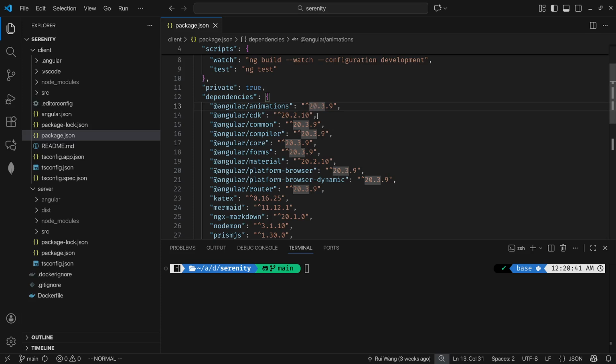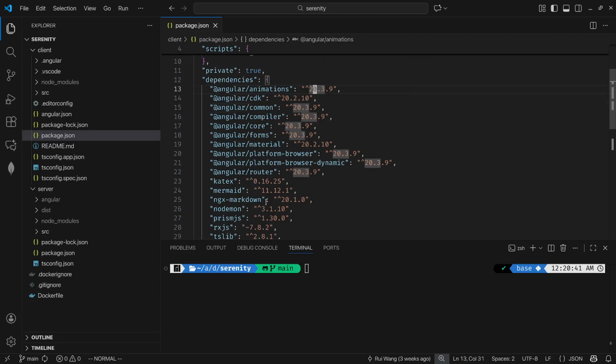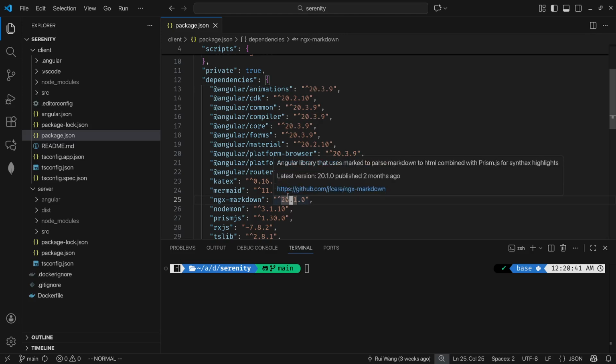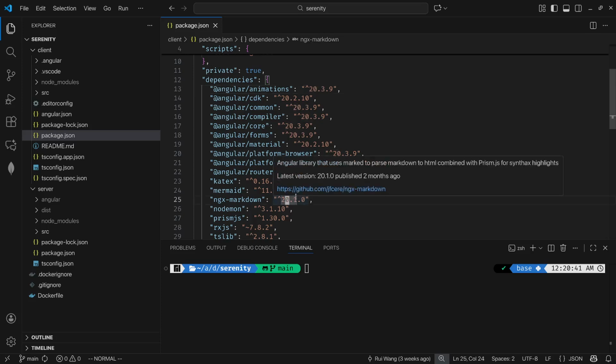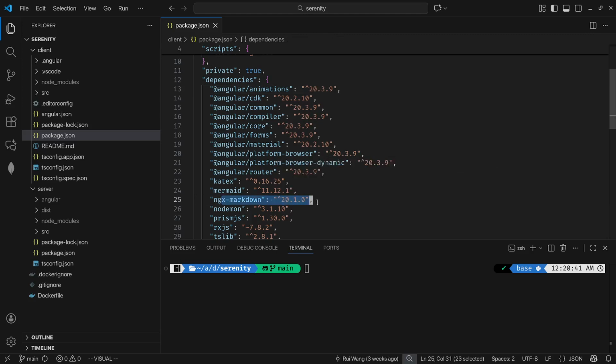That said, say I have a package called ngx-markdown that requires Angular version 20, and now Angular has upgraded to version 21. When I run npm install, I get an error message: there's a conflict. Your package ngx-markdown requires Angular version 20, but now you're installing Angular 21. Does that mean if I install Angular 21, my ngx-markdown will break and no longer work, because breaking changes have been introduced?